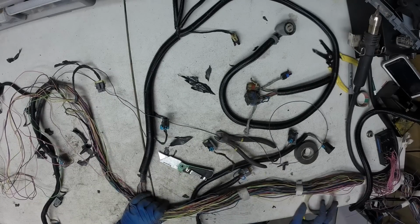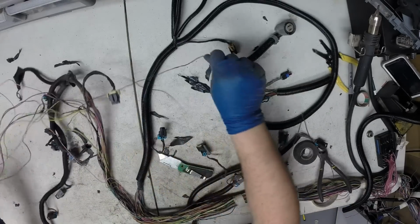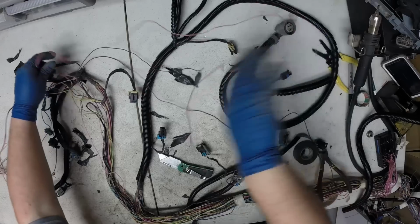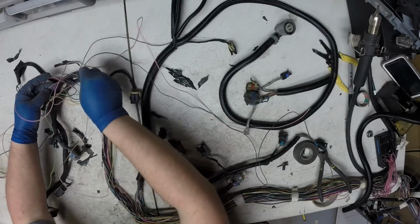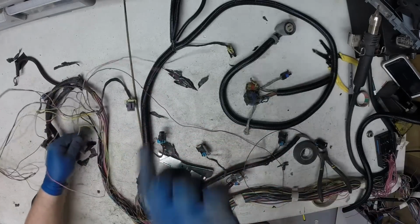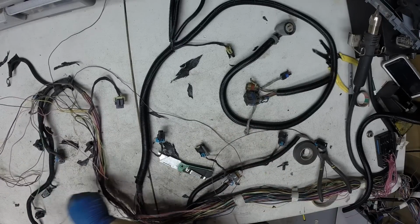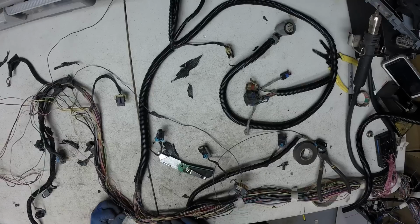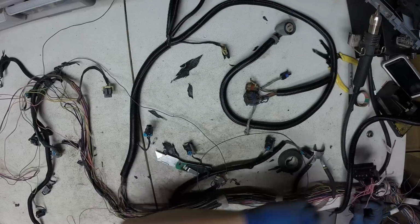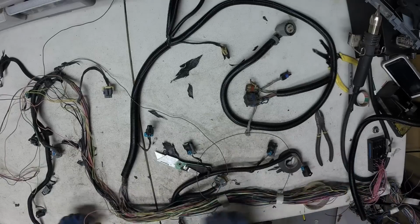That's all the wires we had left over, I believe. What you'll have left here is a couple grounds. It looks like we got a pink wire or two we got to trace out. This would have been a power wire to the rear oxygen sensor. So we tug on that, we should be able to follow it to the fuse block, and completely remove it.